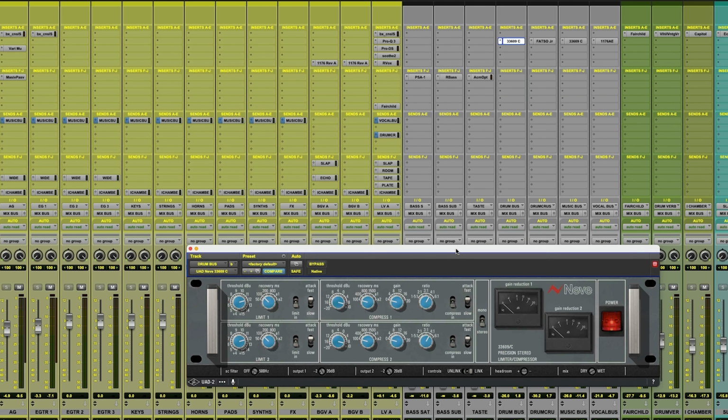One, what type of emulation is this? I do some research. If I'm not familiar with the plugin, then I'll go look it up. All you have to do is look up a Neve 33609 stereo compressor. You can simply do this on their website, on UAD's website, or I just like to Google things. Maybe there's a video, maybe there's someone talking about the actual hardware of that. And I find information like, this is a stereo compressor.